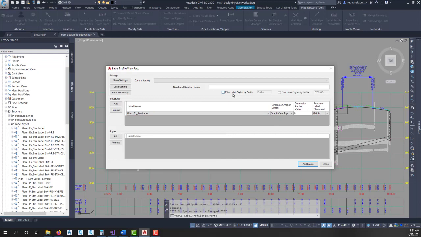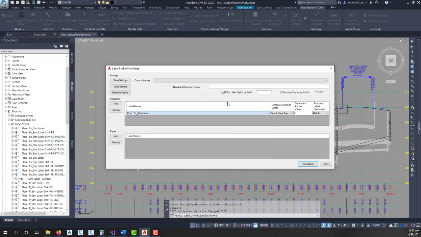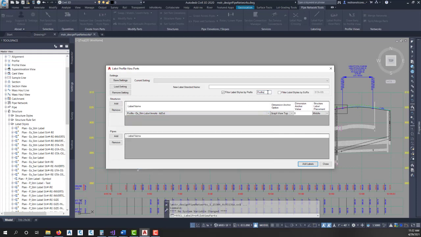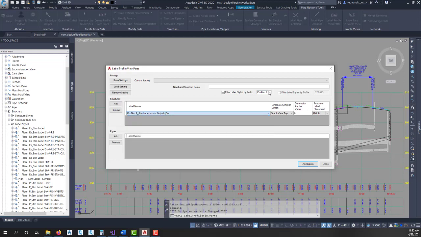So what I'm going to do here is apply a filter. I can click filter, and as I start to type in this box, now I have nothing in here so the filter doesn't happen, but when we start to add profile in here, all we're going to see are profile labels. Then we can add a space, a dash, and then P, and now we're down to just proposed labels.